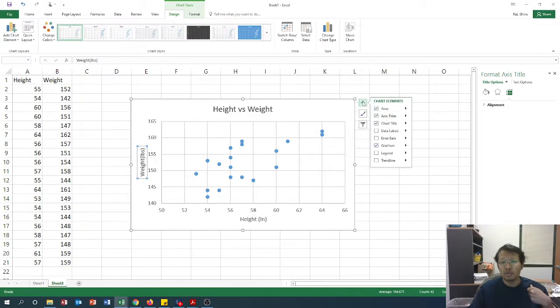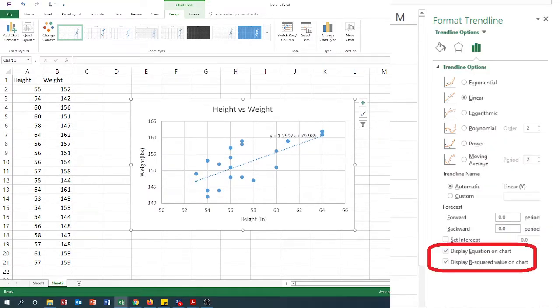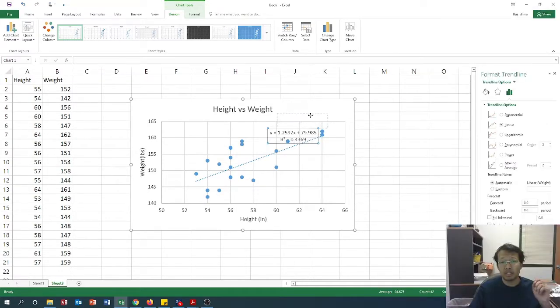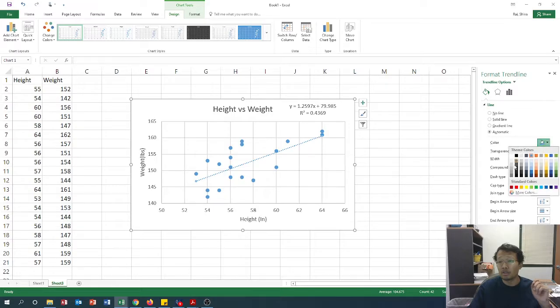Now we want to come up with a trend line. So that's where we go. Click the tick, choose it, go for more options. Select display equation on chart and display r squared value on chart, so that's over there. Then click on this line and you might want to make it a bit nicer. For color, I just want to go for red just to make this thing distinct.